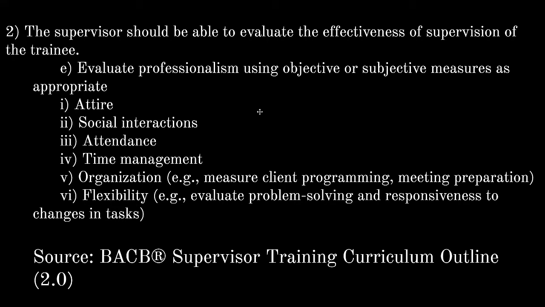And evaluate professionalism using objective or subjective measures as appropriate. Of course, we want the objective ones whenever we can use them, but subjective ones too. These are sort of subjective things, so I understand why I would say that. How do you know whether this is professional attire or not? It kind of goes with the culture of your work environment, and what does that mean? I suppose you can get into muddy waters as far as what's appropriate and what's not.